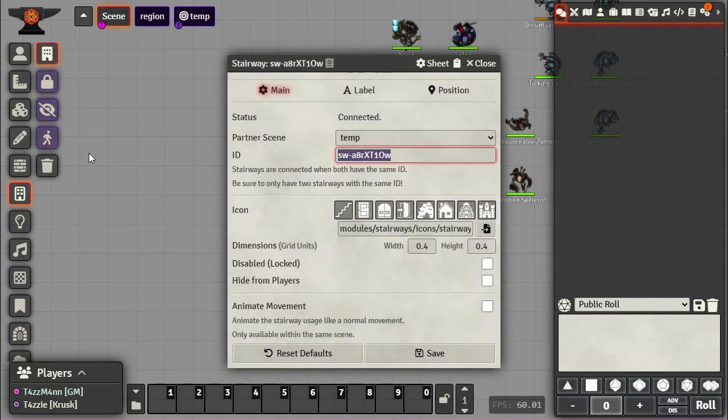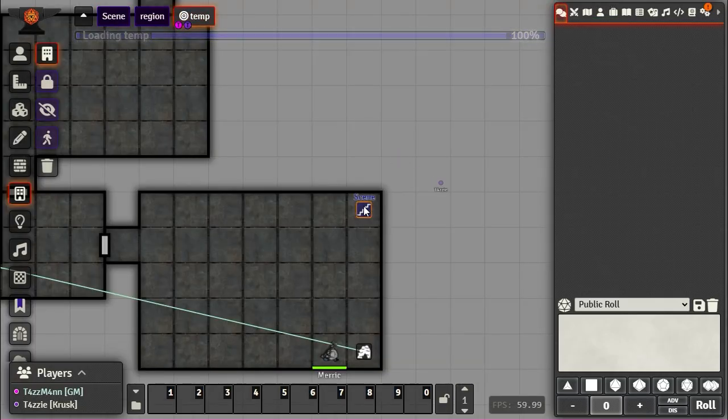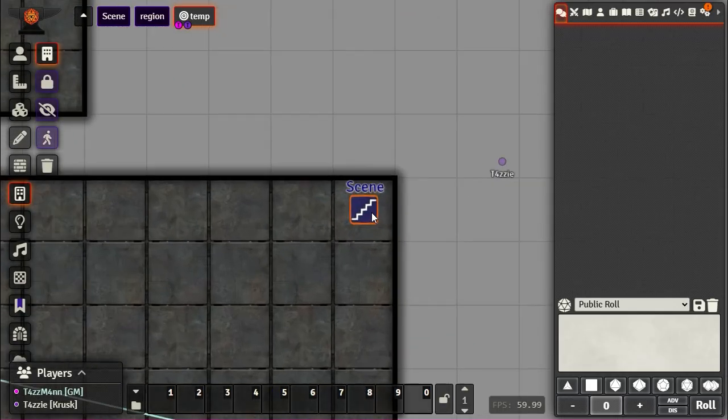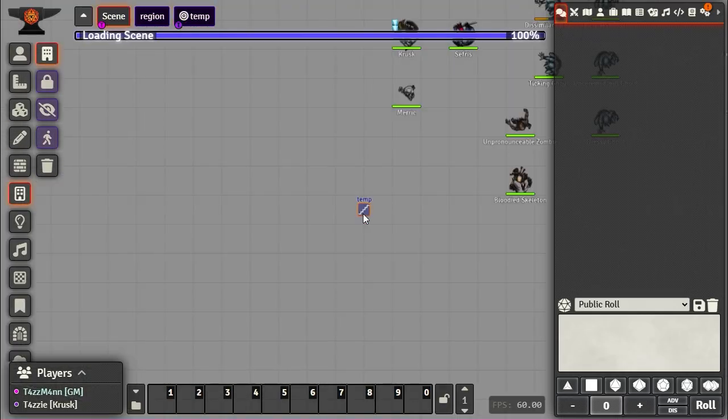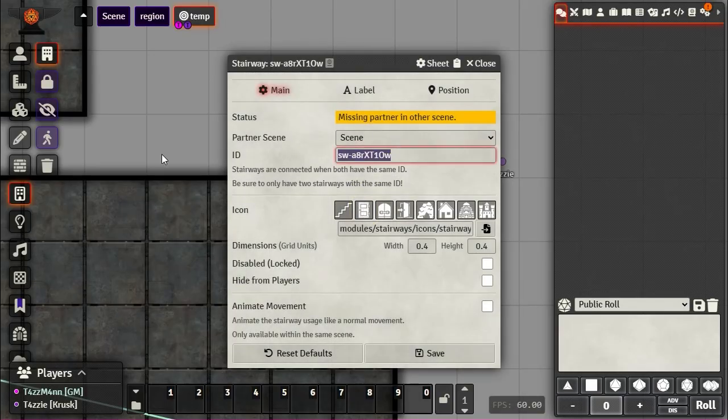So we could say, what is this called? SCENE, something like that. Hit save. Go back to our temp one here. And you can see, it looks like it automatically renamed it as well. Although it didn't here. So SCENE. And it was uppercase, by the way.